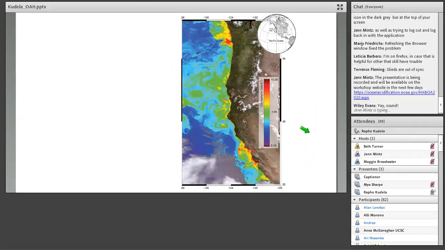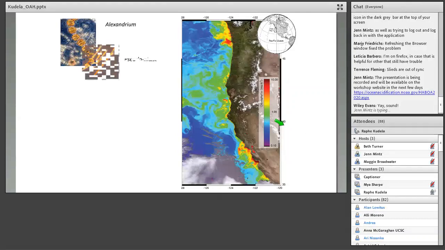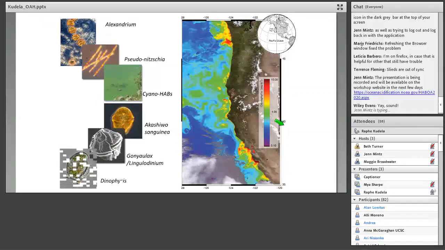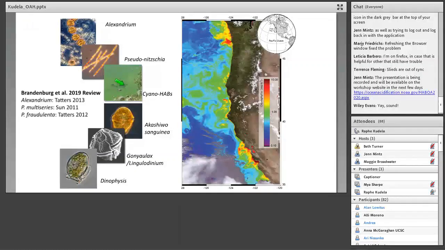And so looking at California, and again, a reminder, I'm going to focus primarily on California. But if we look at California, there's many potential HAB organisms that we're interested in. I am going to today focus primarily on Pseudo-nitzschia because that's the one that we have most information on, but we do know there's pH effects on other organisms such as cyanoHABs, where we do see a strong correlation between alkalinity and the presence of toxins from cyanoHABs.